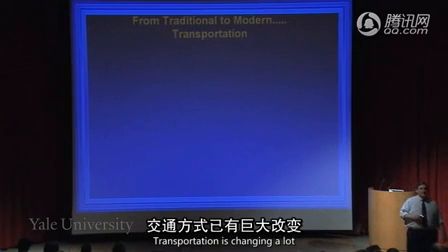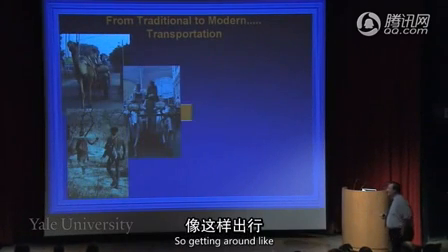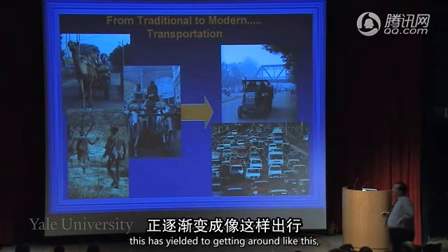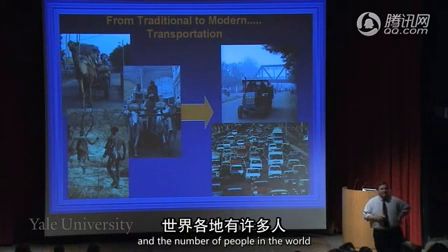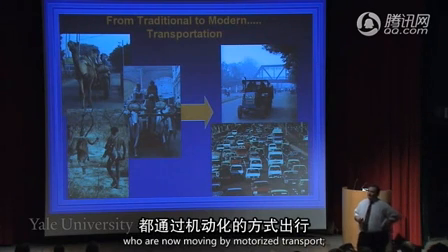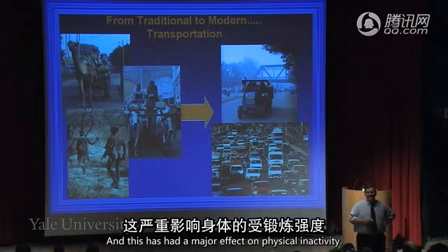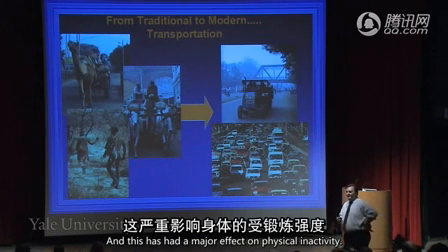Transportation is changing a lot, and this is changing the physical activity picture. So getting around like this is yielding to getting around like this. And the number of people in the world who are now moving by motorized transport, even in countries like China, has gone way up. And this has had a major effect on physical inactivity.